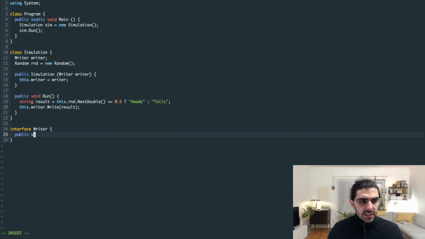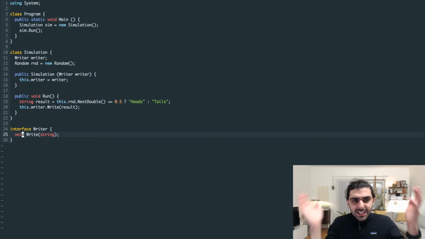So what is the signature of this method? I don't need to specify that it's public, but at least it needs to be called write, and it needs to be passed something which is this result, right? Which is of the same type as this result, and that's essentially a string. So a writer is a class which has a function that is called write, takes a string and returns nothing, right? Because presumably it performs some kind of side effect. It's some kind of writer that writes somewhere, whether to memory, or to file, or to screen, or any of these things, okay?